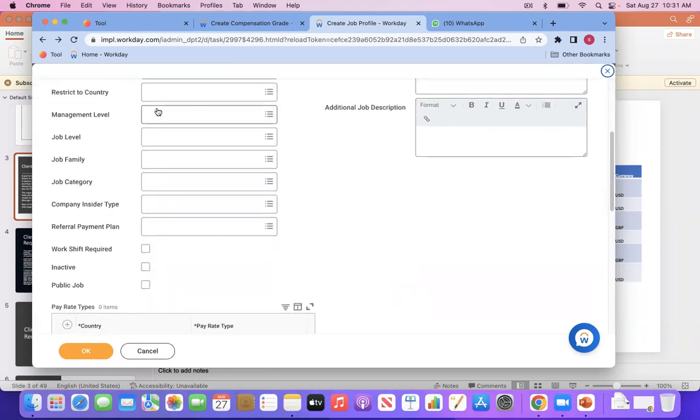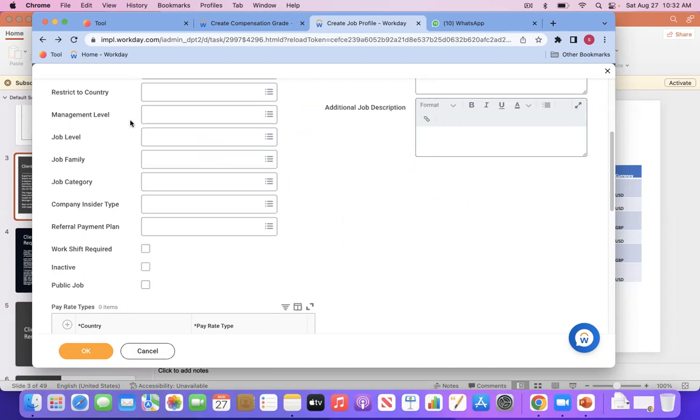And you have a thing called management level. Here you can see these are the management levels which are available in this tenant. But in the GMS tenant, there would be different management levels available, and you can create your own management levels. Once you create a management level, you can use this to create your compensation eligibility rule.